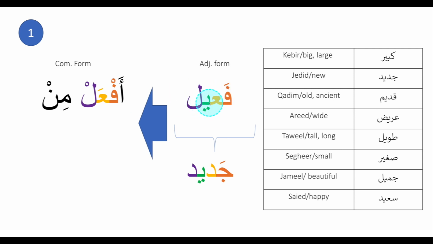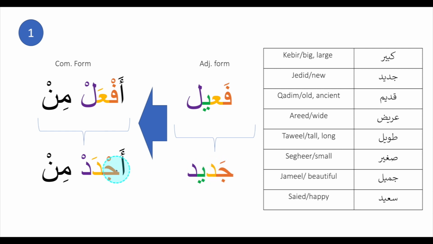And if you want to change fa'il, which is a standard adjective, to the comparative, you need to do the following. You have to add an alif to the beginning of the form and delete the E or the ya, plus adding min, which means than. Then we need to add the same changes to the adjective when we change it to the comparative form. So first of all, we take it in steps. We add an alif to the beginning, bring the first consonant, bring the second consonant, but the letter before the last, which is the ya, we have deleted it, plus we've added min, which means than.